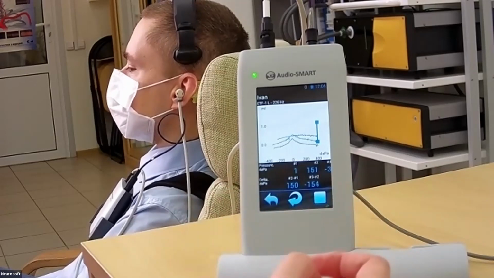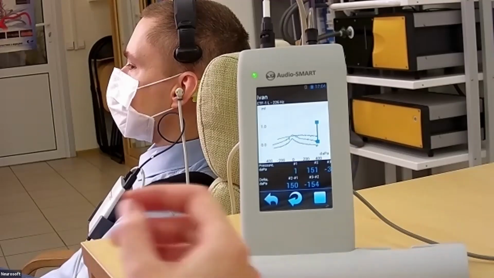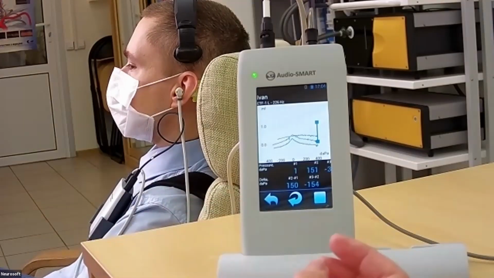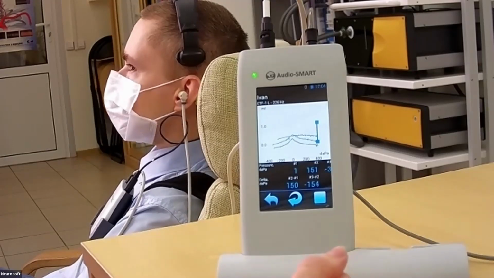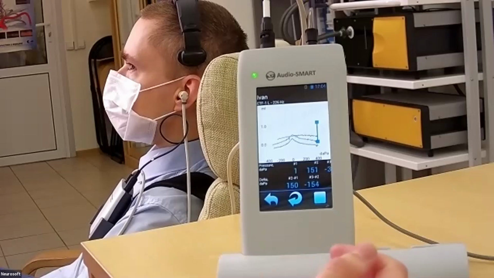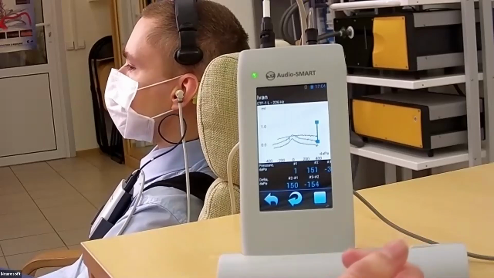In some cases, it's useful, when you do the Toynbee maneuver, to give the patient a glass of water and have them swallow with the water. So it can be useful when your patient doesn't understand your instruction.